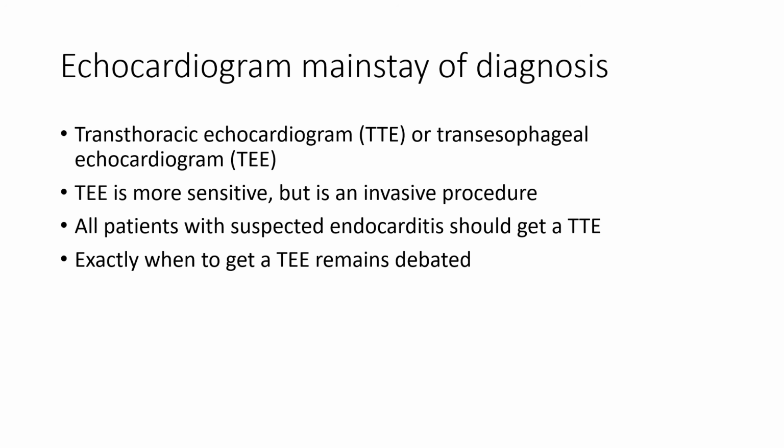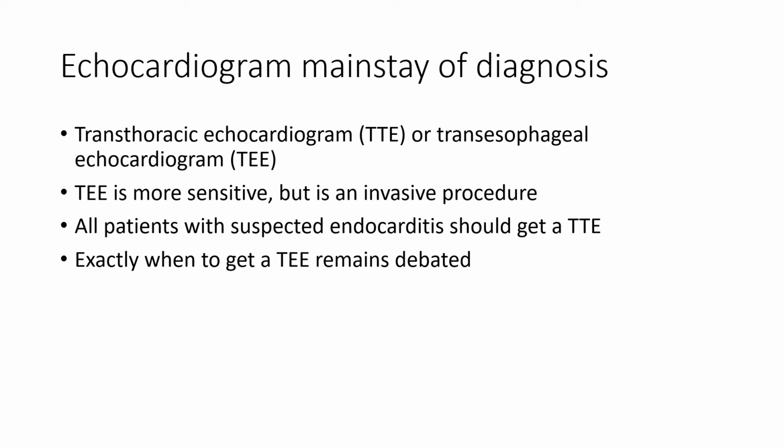In addition to blood cultures, echocardiograms are probably the other mainstay of diagnosis. An echocardiogram can either be transthoracic, this is sort of the traditional echocardiogram, it's a non-invasive procedure, or they can be transesophageal, where they put the ultrasound down through the esophagus and so can get a look at the heart from the posterior side. A TEE is more sensitive for endocarditis, especially for looking at certain valves, but it's an invasive procedure and it is not without risks. In general, it's fairly safe and well tolerated, but you can damage the esophagus in doing it.